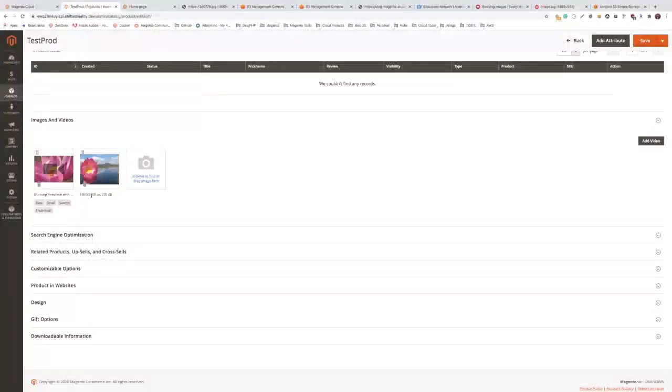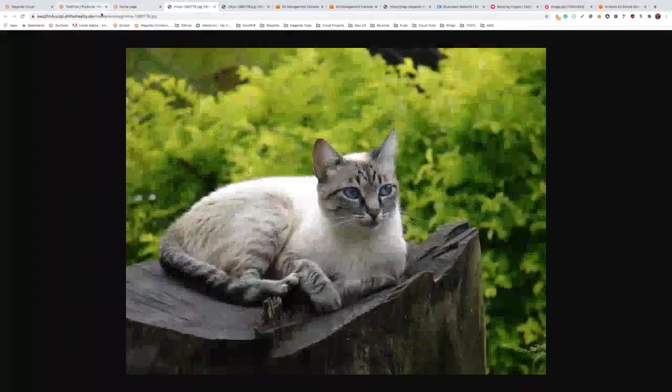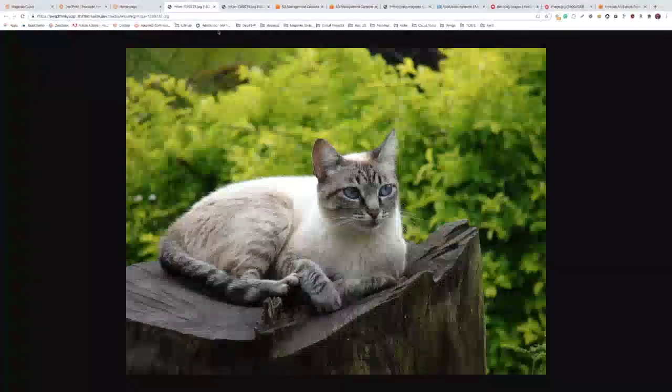But in cases where you don't use the nginx and Fastly configuration, and you use the default get PHP, that's where we download the image locally, because we do not have another way to cache the file itself. We have to find something to replace nginx and Fastly. So the example I show here uses the default get PHP image resolver.